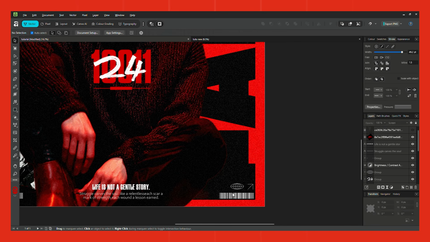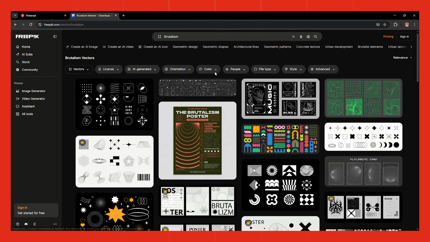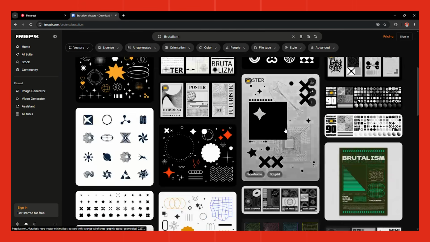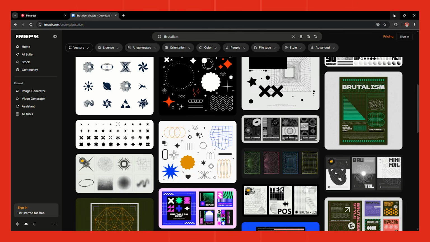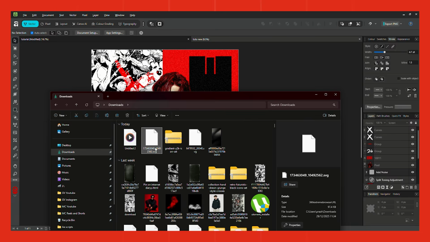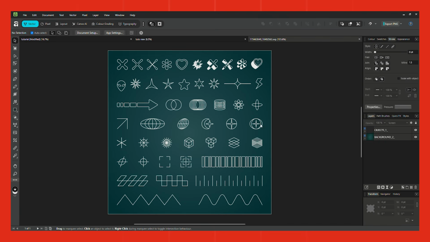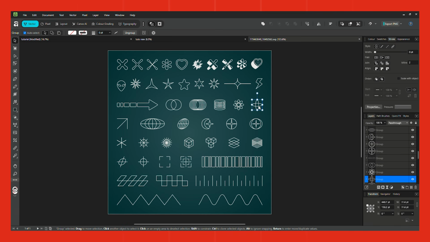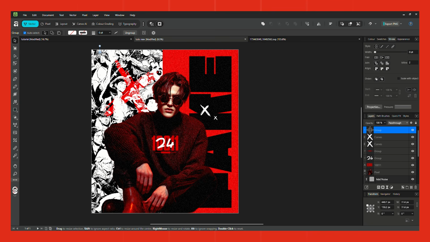image. And finally, all these small detailed elements, again you can find in Freepik. All you have to type is Brutalism shapes, and you'll get plenty of shapes similar to that. Again, download the EPS file, and when you drag and drop it in Affinity, I'm going to show you. Imagine you have an EPS file, you can just drag and drop it here like this, and you'll get a file like this. So we're gonna just copy, Ctrl C and Ctrl V, so it will be pasted over here. You can see that.